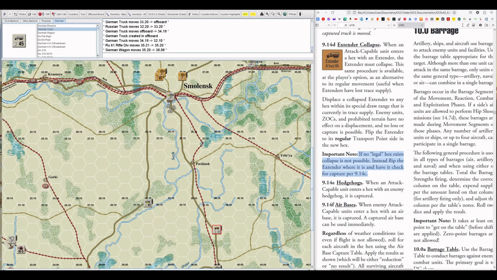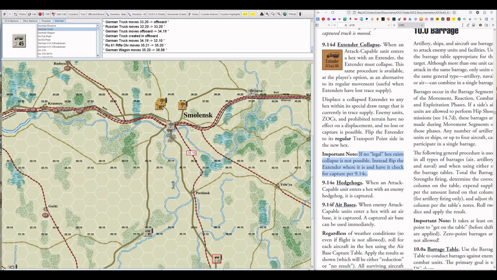That is the design, because remember, extenders are a special unit. They are not technically in the hex that you have placed them in. They are in constant motion, so it is kind of impossible, theoretically, to capture them, unless they are really, really behind their line, unless they are providing trace supply. It's situational, but for starters, try not to get them captured in the first place, generally speaking.